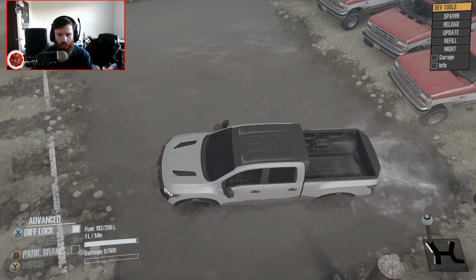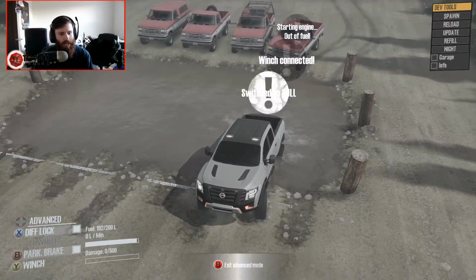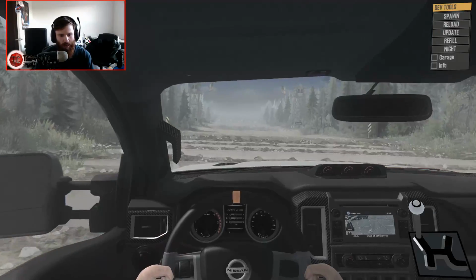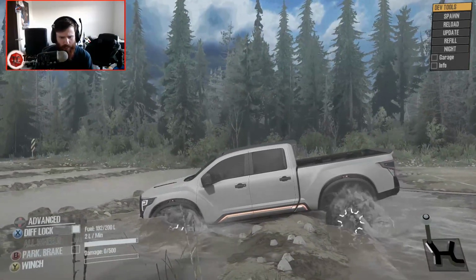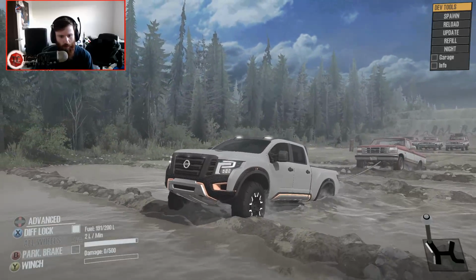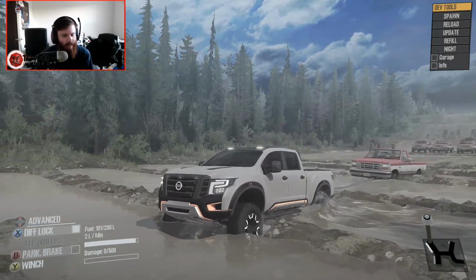Dude, it even got stuck diving into this mud and high. This thing is programmed to hate mud. And when I say hate mud, I mean literally programmed to despise it. It wouldn't even make any difference to put it in high right now because that's just going to make it perform worse. So I'm going to leave it at low three and just kind of ease it along from there. So far, we're doing okay. We're actually doing better than I expected. I'm at about half throttle right now, with minimal inputs.